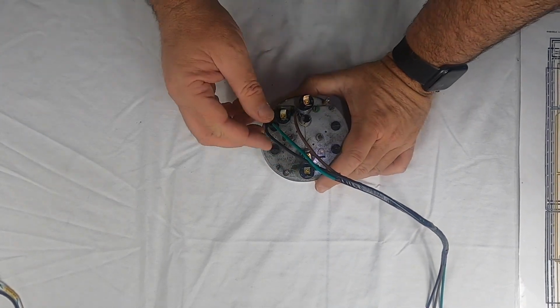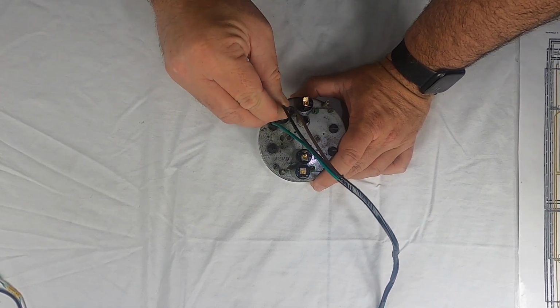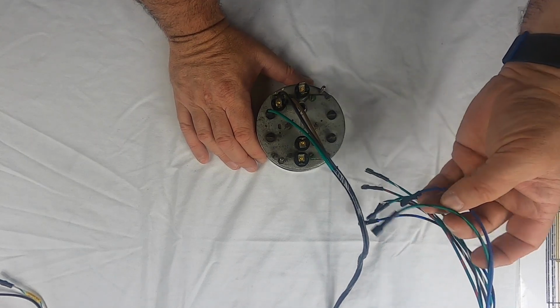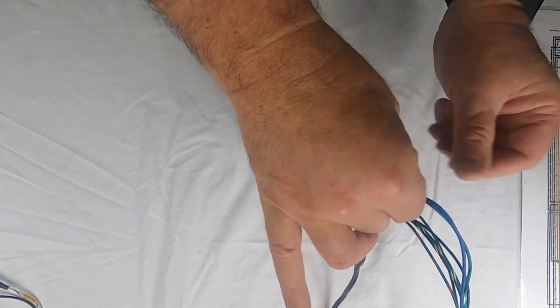And then the black is for your low fuel light, and that's what this double spade is right here. So you want to attach the black to one of those spades. Next, we're going to hook up the oil temp. So it gets its signal from a green with black, and once again, you got a G and a positive over here. So the green with black goes to the G.